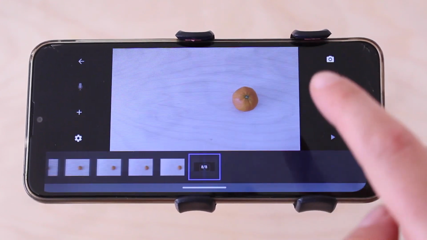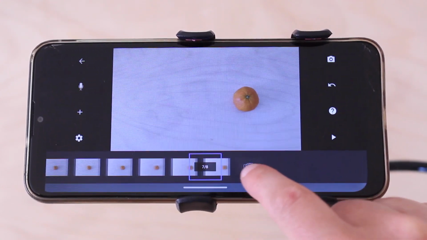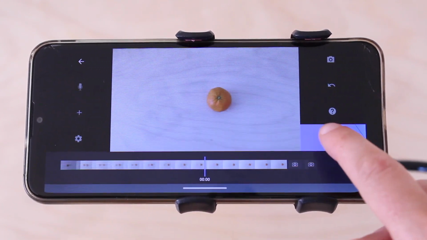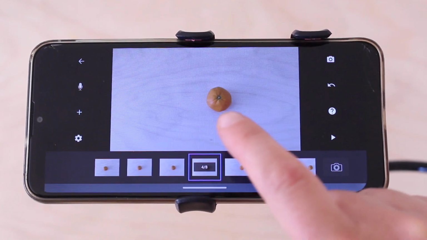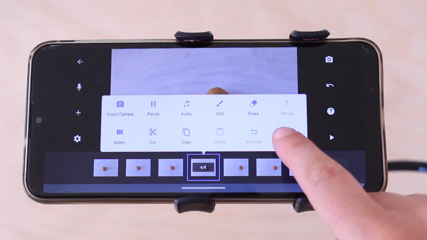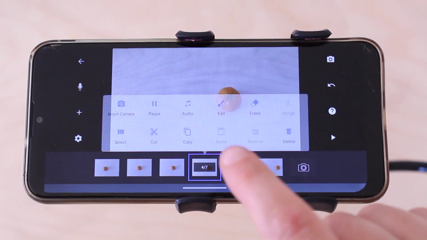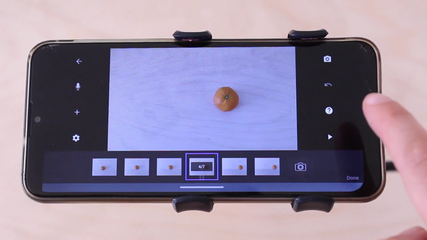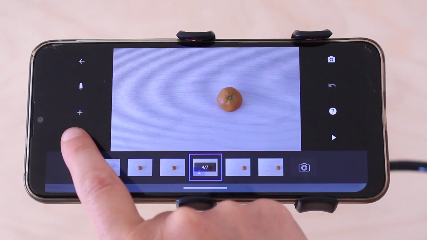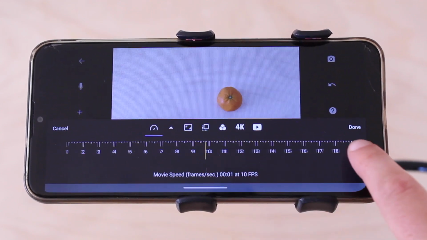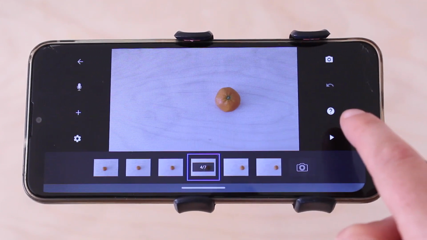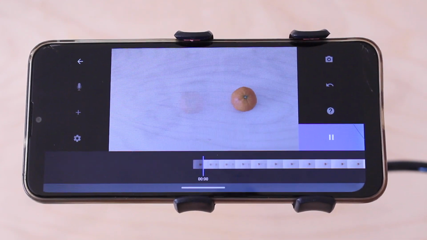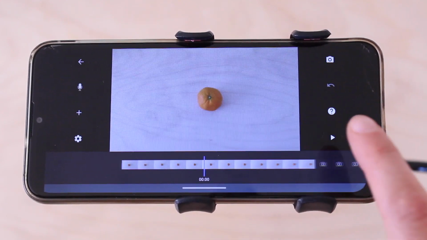When I press the back button, that brings me to the whole video view, also called the timeline view. I can press play to watch my video. I can click an individual frame and delete it or pause it. I can click on the settings icon and change the speed that the frames play back at. These are the basics of the app and all that we will be using today.